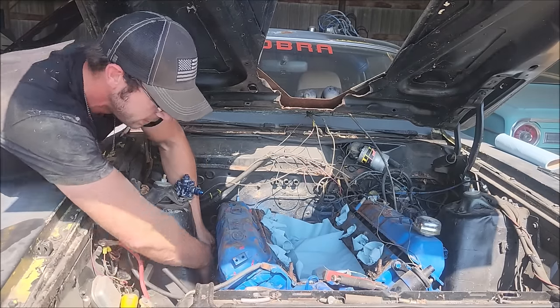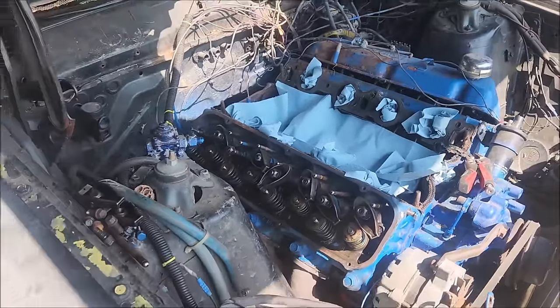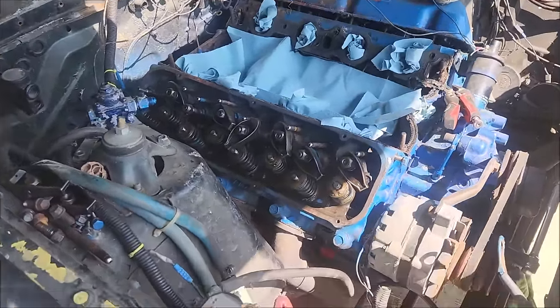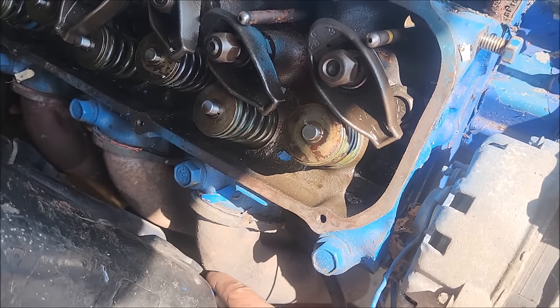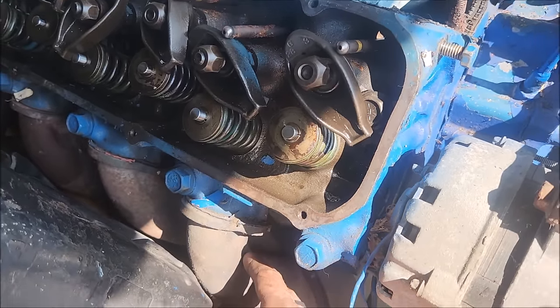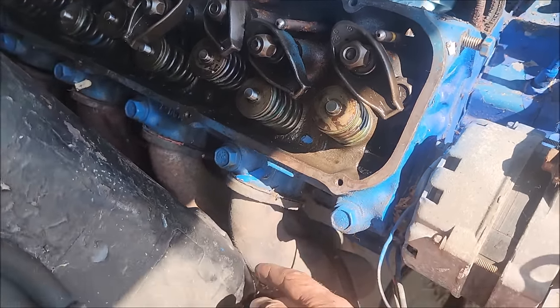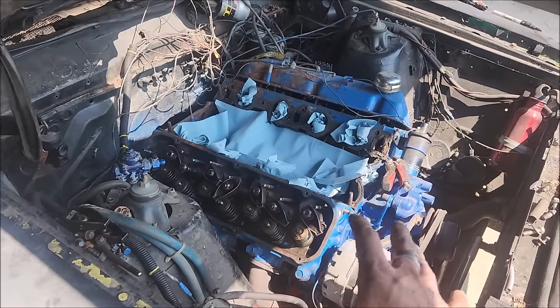Man, this engine is just about as tight as it could possibly be in these fenders. This thing is just huge in here. Check out this header clearance. You can basically only slide a piece of paper in between the two. It's about as tight as a, well, you know, we can't say that on YouTube, but it's a pretty tight fit in there.